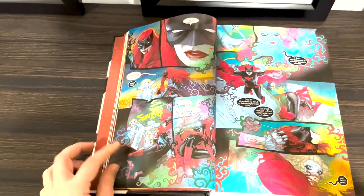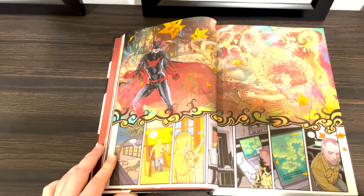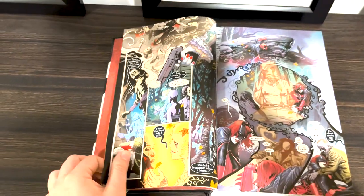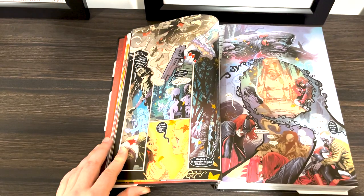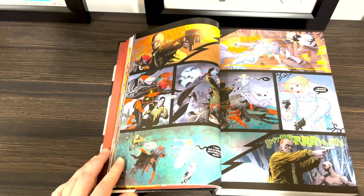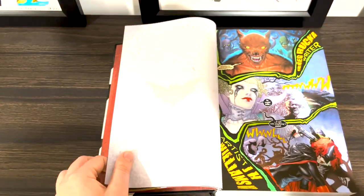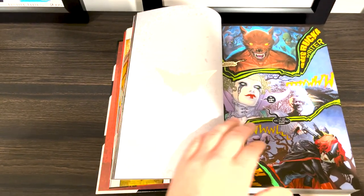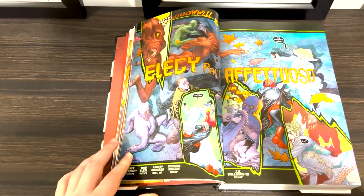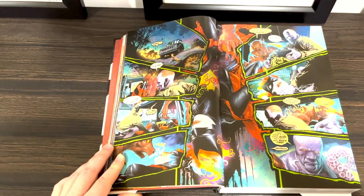I think the two main artists that worked on it — because there are actually a few — were Travis McCarthy and Amy Reeder, two names I hadn't heard of before. When it comes to the writing, I believe that was J.H. Williams III with W. Hayden Blackman and also Greg Rucka, and Rucka is the only name I really recognize there, although I haven't read too many of his stories before. I should also mention that I think Williams did a lot of the artwork too, at least maybe the cover artwork. I wasn't too positive on who was doing those, but whoever it was did a phenomenal job.